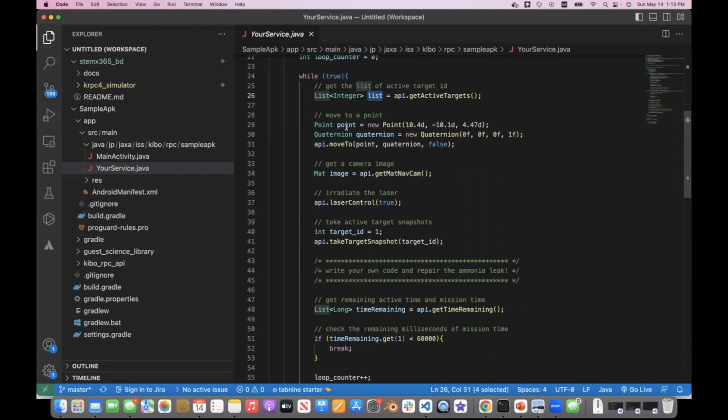But one thing I want to show is the point. To move something, like this robot, you need two things. One is a point: from where to where. You have to define, okay, you have to go to this point. Like in Bangladesh, we say go this far to the west, then go this far to the north. Here it is exactly the same thing: the point says this much west, then this much north, and since this is 3D, it also says go up this much.